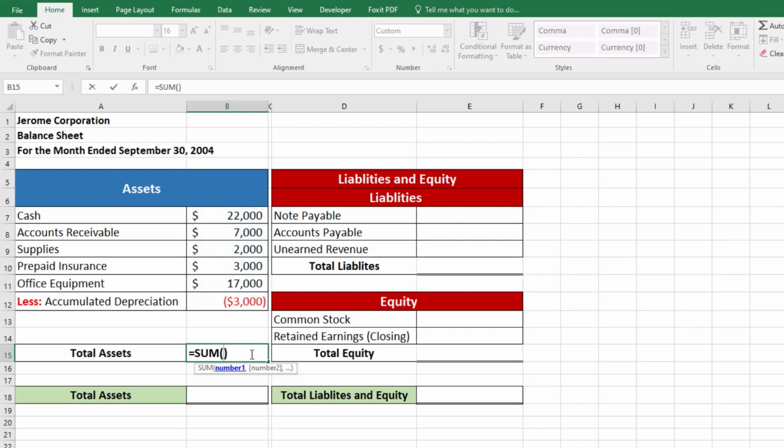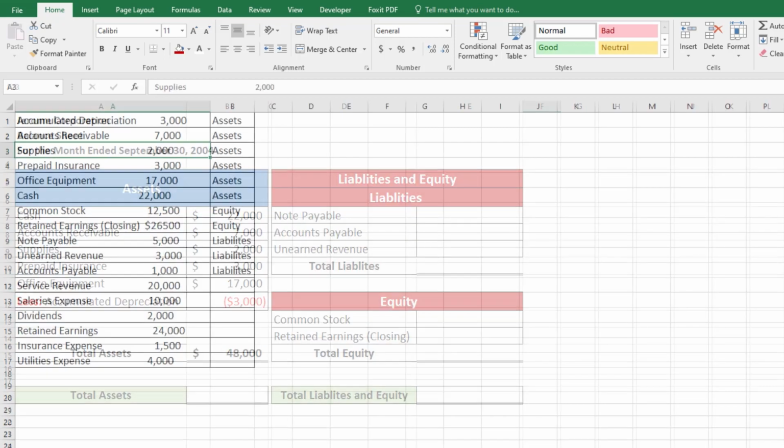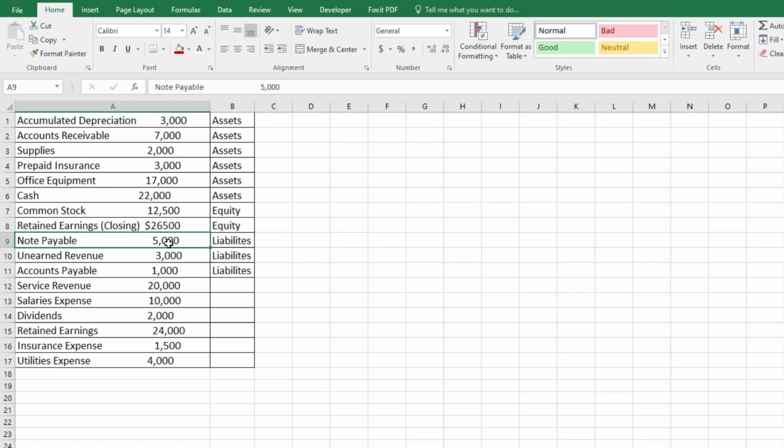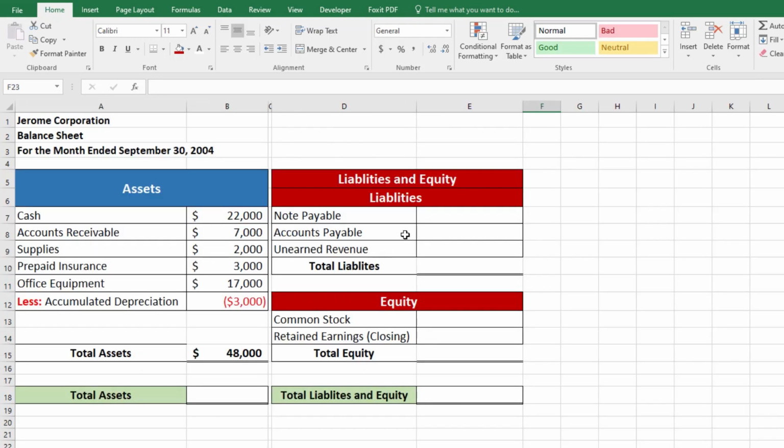So in the total asset section, you can see this $48,000. So definitely it should be $48,000 on the right side section also. So first we write the values of the right side section. Notes payable is $5,000, accounts payable $1,000, and the earned revenue is $3,000, which makes $9,000 of our total liabilities.